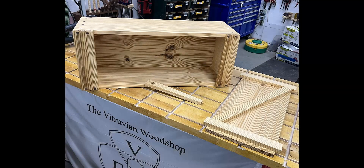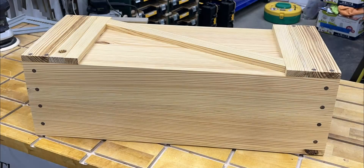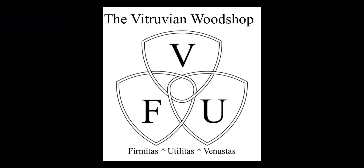It's finished with a wash coat of blonde shellac and a layer of furniture wax that I'll renew periodically as needed. My plan is to use the box to transport my hand tools to woodworking classes I have scheduled later this year. They're such good boxes, though, I may need to dream up other reasons to make more.